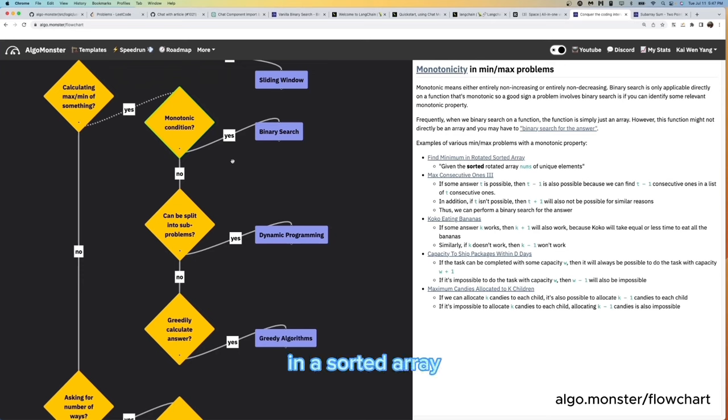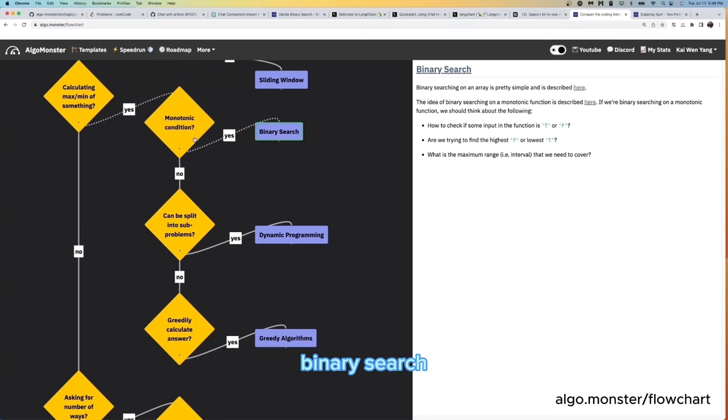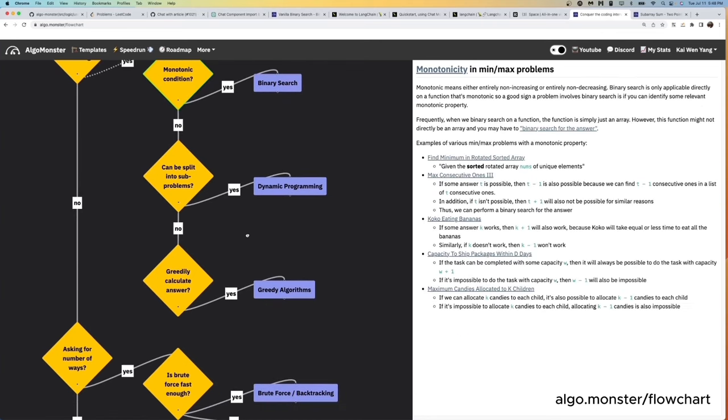Right. We call that in a sorted array, your basic binary search problem, which is just binary search for number in a sorted array. The array is monotonic because it's sorted, which means it's increasing from left to the array as you go through the array. Now in a problem, you're not going to always be given this monotonic condition implicitly, like for example, in the form of a function, maybe. And that's where you have to look for the monotonic condition and where it might not be so obvious. But if that is the case, you would want to consider binary search. Right. That's the fastest way. Log n.